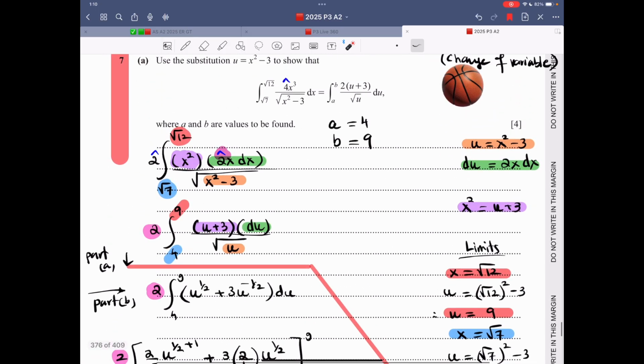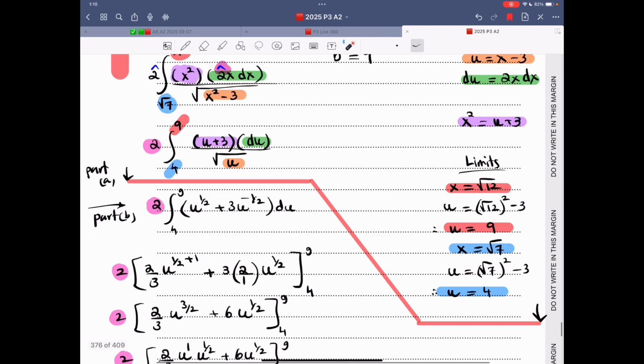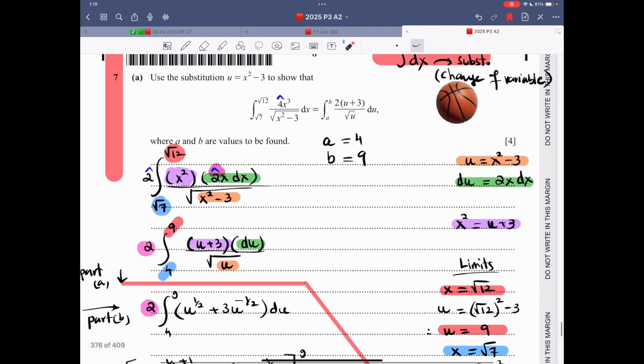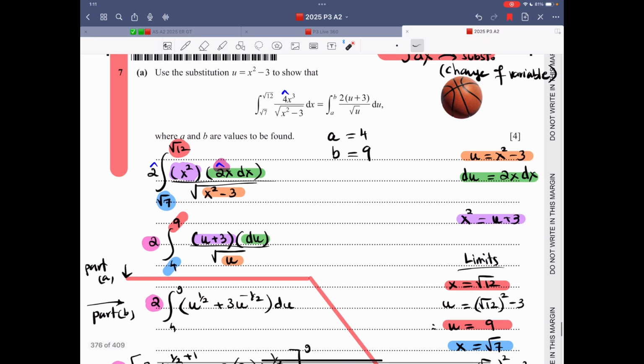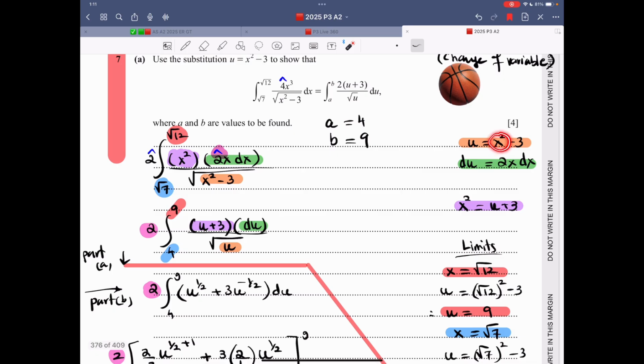So now when I get started with the working, I do all the thing in one shot. That is why I have written it over here, that up till here is part A. So now whenever we do the substitution thing, the rule is we always start with the dx part. We take this thing, we differentiate it first. So u is x square minus 3, du is 2x dx. That's the first thing. Also, I'm making x square the subject because I'll be needing it.